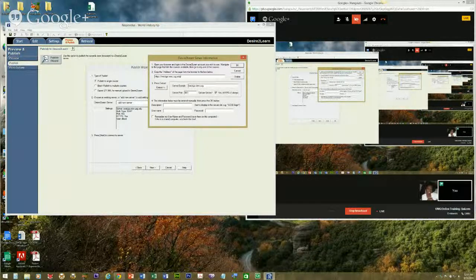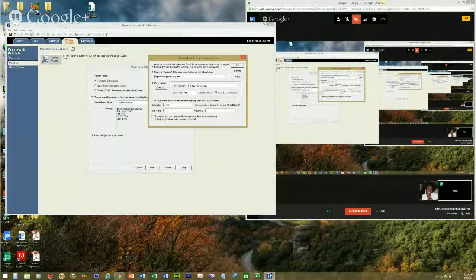Oops. I need to say .edu, but let's try that again. So it just gets the main URL, but you don't have to know that. You can just copy the URL, paste it here, and click extract. It puts what it needs here, and then down here, I know this is really small for you, I'm sorry, step 4 asks for a description. The reason it asks for a description is you might be teaching at more than one university perhaps, or using this for more than one reason. So I would just put, say, UWG or something.